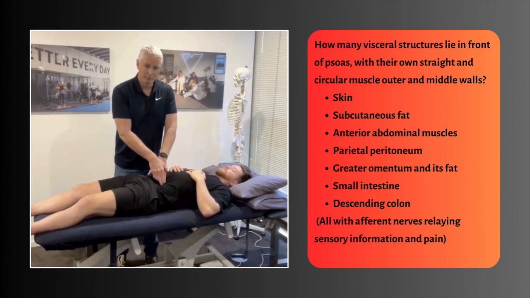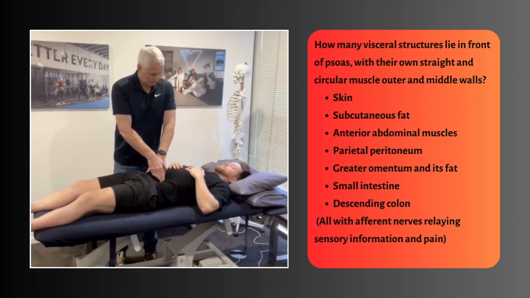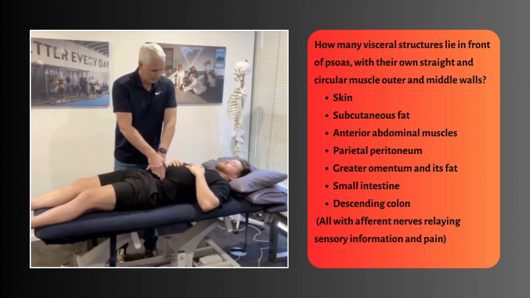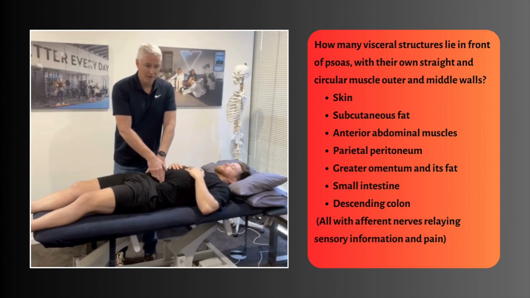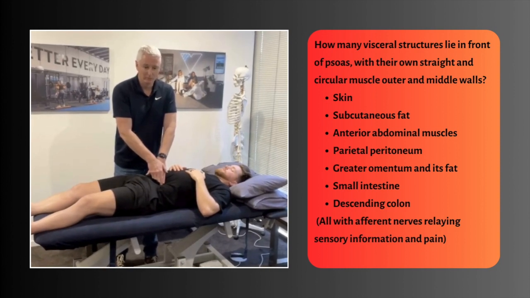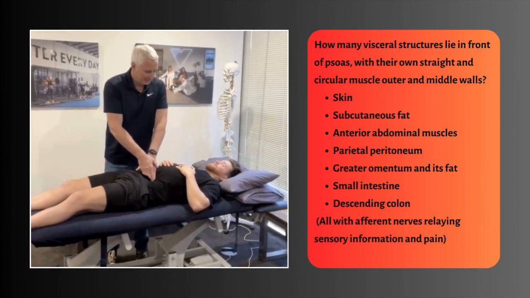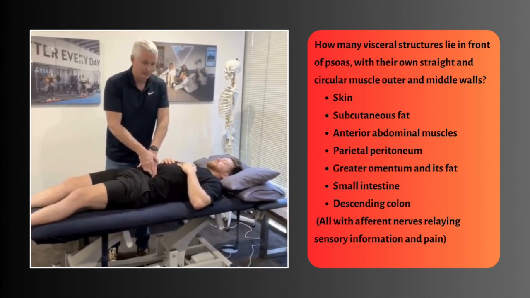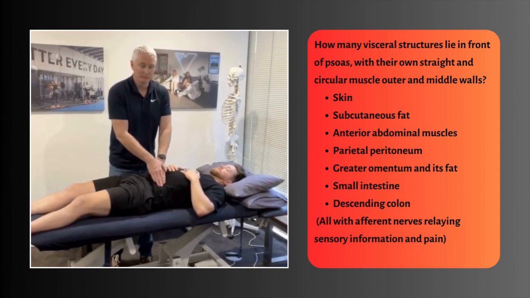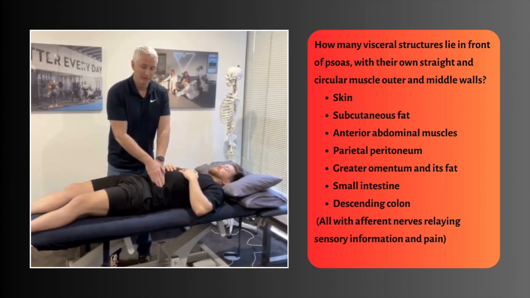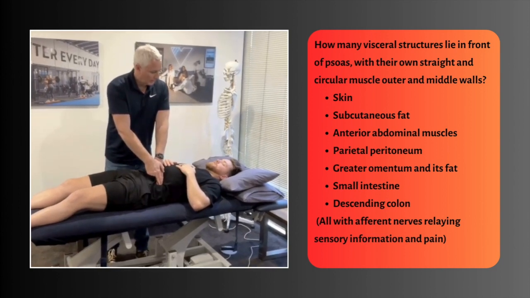It's going to be a firmer pressure, but I'm starting to hit the greater omentum, small intestine. Pressure or sensitive? Pressure. And now it's quite firm. So the tissue under here is either congested or packed or massive. Tender or pressure? Pressure. Okay, so it's a firm pressure there, and we're okay in terms of how sensitive that tissue is. I move laterally and I get the descending colon. Pressure. And it's quite soft.